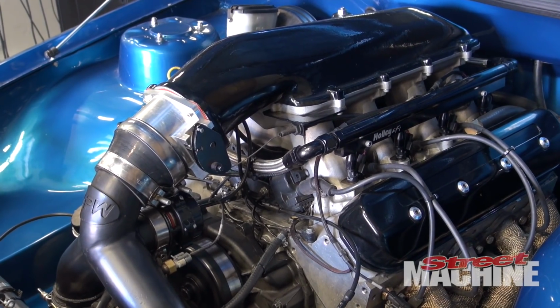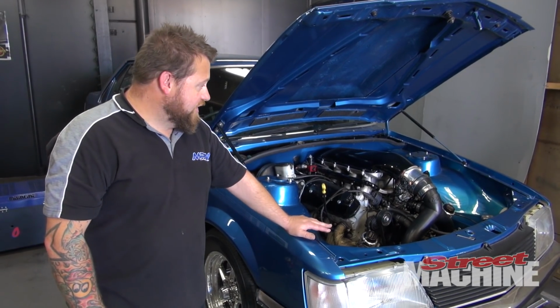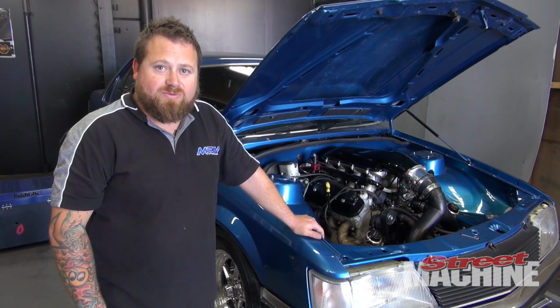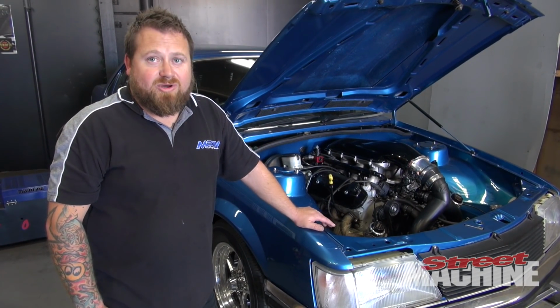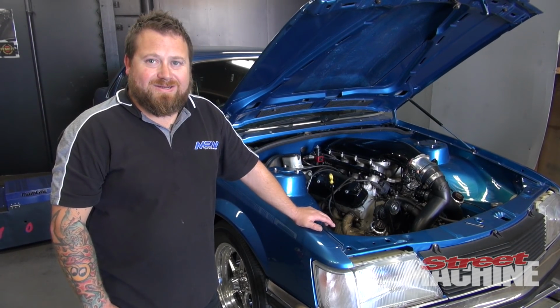This is the most power this stocky 6 litre cube has ever made. On Drag Challenge we were running it on around the 585, 600 kilowatts at the wheels. And it ran an 8.7 at a best of 160 mile an hour. So we've got a bit more up our sleeve to play with now, so should be good.